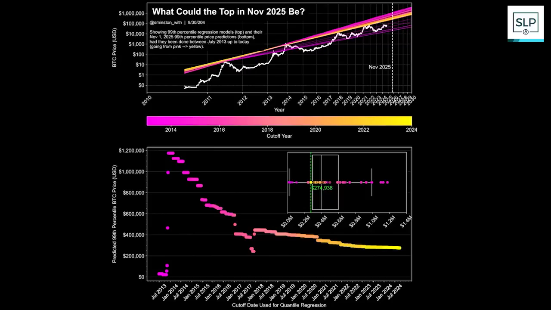I don't know if we'll have time to dive into that, but the quantile regression method for the power law, I'm looking specifically at the 99th percentile of the data, which if you remember back to PlanC's previous chart, is very high up in the red band. So if you look at the bottom plot here, there's a trajectory. There's kind of a decay and a stabilization, and importantly, a change in what you would predict the November 2025 99th percentile price to be if the bubble top were to happen around that time.